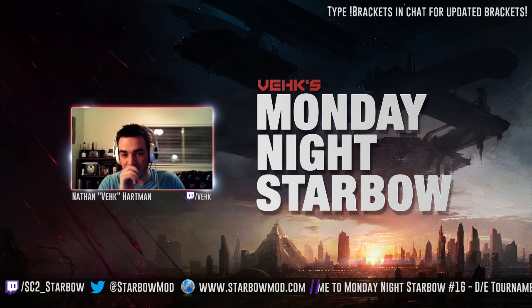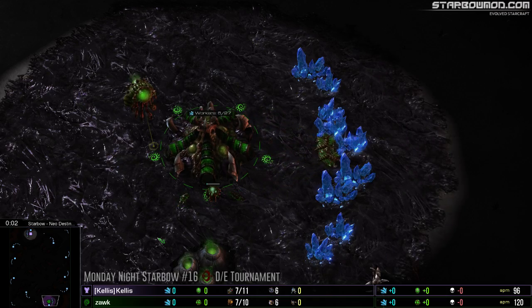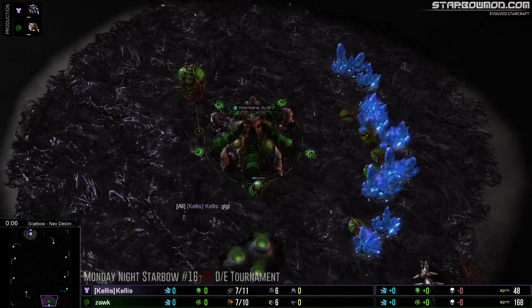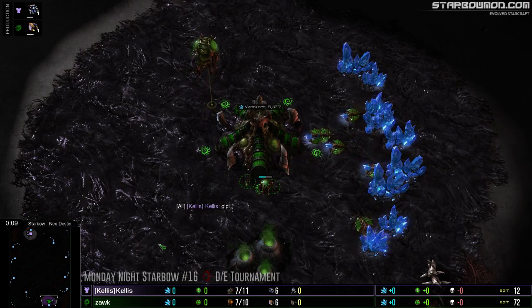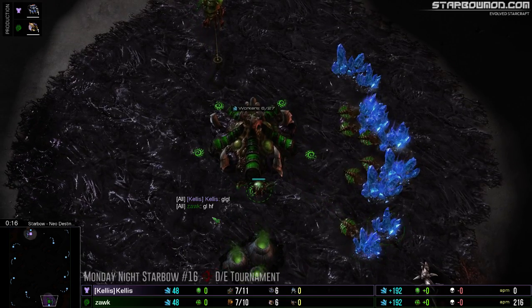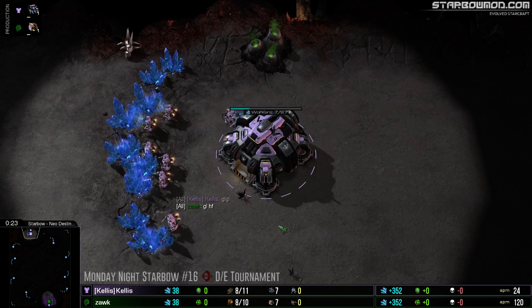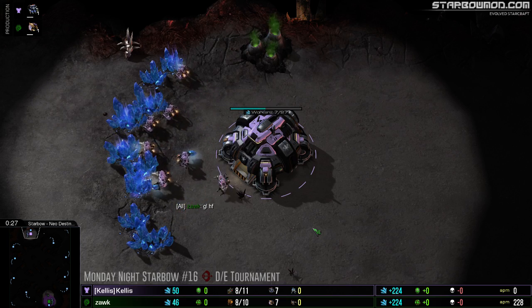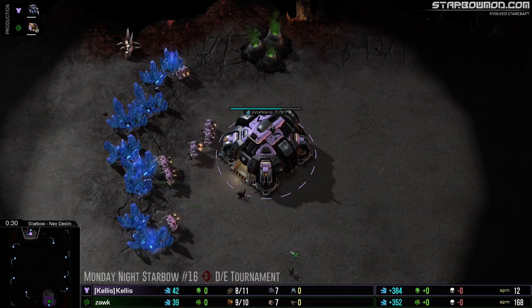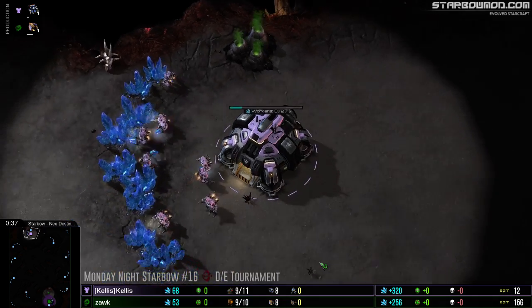So very exciting. Okay, we're going to be going into Game 2. This is Neo Destination, Kellis' map choice. Seen this a couple times already tonight, but here we go. Welcome to Game 2 of the finals of Monday Night Starbow number 16. At the south end of Neo Destination, wearing green, your Zerg player, it's Zawk. And at the north end, wearing pink, the lovely, lovely light shade of pink, from Team Kellis. He's also named Kellis! Playing Terran.